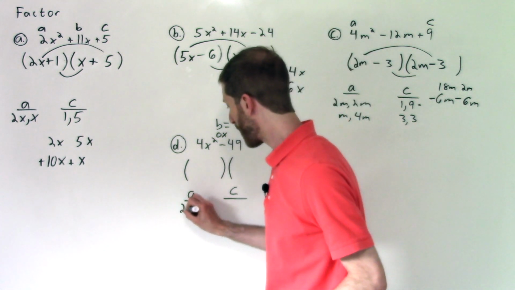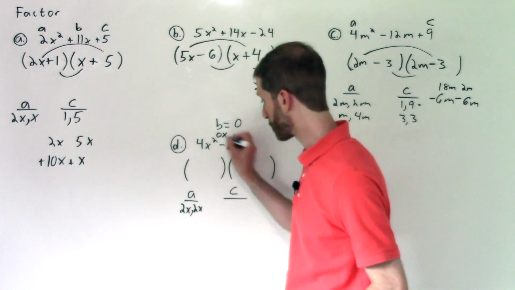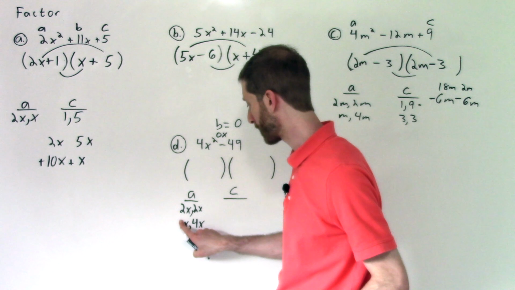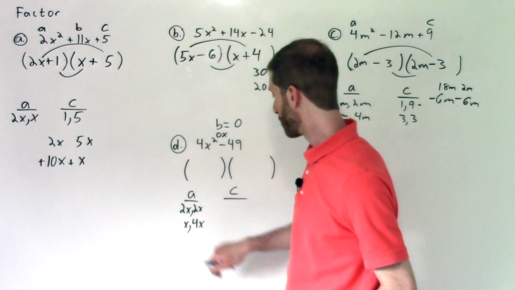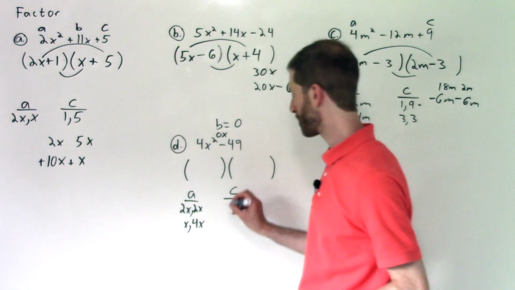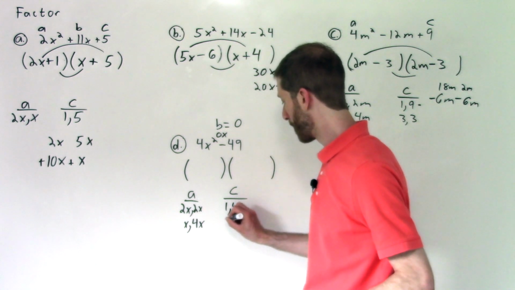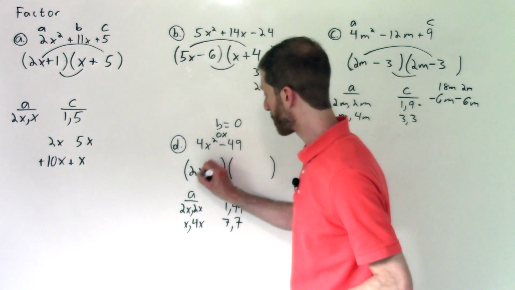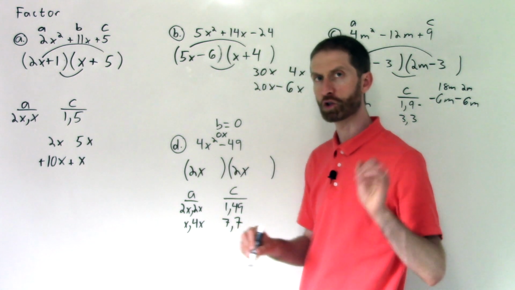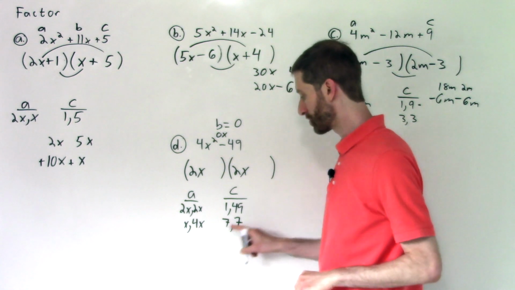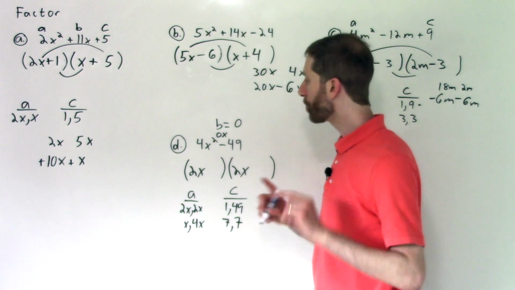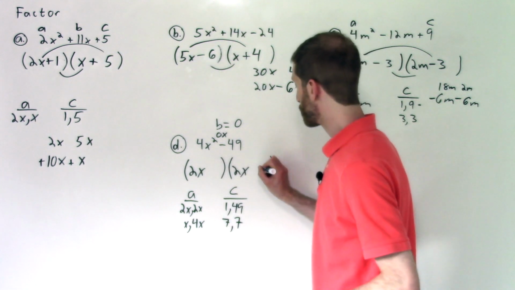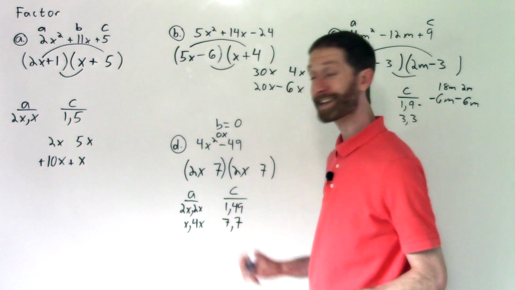So we have 2x and 2x give us 4x squared, as does 1x and 4x. And you can just write x, you don't need 1x. All right, so now from here, the C values, well, there's only 1 and 49 and 7 and 7. So I'm going to start out again like I did in the last problem with 2x and 2x. But because it's a difference of 2 squares, I know that my answer is going to be 7 and 7. Because the only way I could get 0 for B is if I have the 2 same numbers here and 2 same numbers here. Why is that?